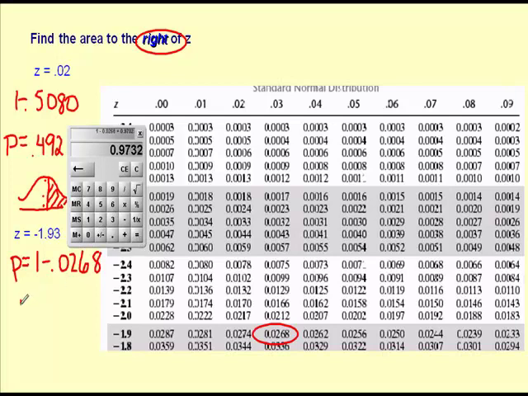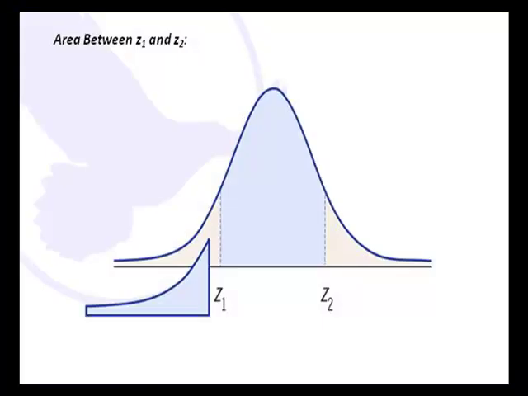What is the probability of getting a z-score of negative 1.93 or less? Or I could ask, what is the probability of getting a z-score that is larger, since we're talking about to the right of negative 1.93? The probability is pretty high, 97%, because negative 1.93 is down here, but we're talking not about the left, but to the right, most of the curve. So it should make sense when we're looking for area between two z-scores.